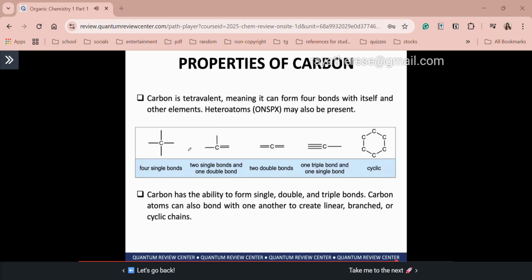Thirdly, if we have 2 double bonds, check. Again, this constitutes 8 valence electrons. Another type of bonding, if we have 1 triple bond, class, automatic, your carbon is only capable of having 1 triple bond and 1 single bond simultaneously. Maximum of 4 single lines only, class. That's my general tip. So lastly, for cyclic, we usually use the line angle structural formula in visualizing our cyclic structure. Clear with our first 3 properties: tetravalency, ability to form single, double, triple bonds, and lastly, the catenation property, the ability of carbon to form linear, branched, and cyclic structures.